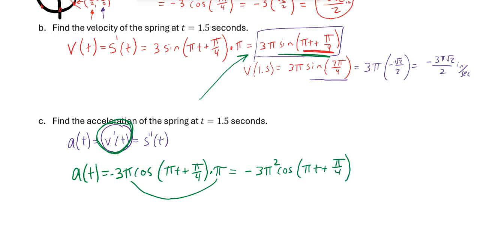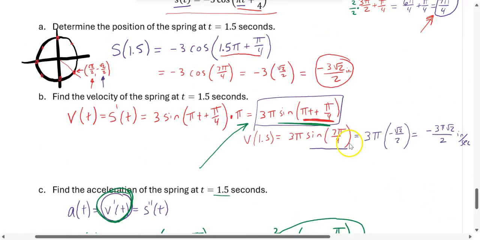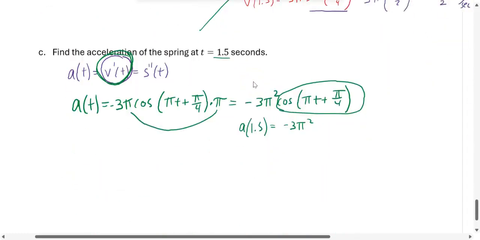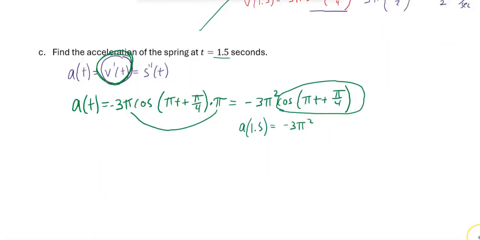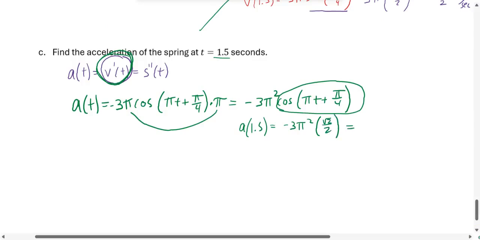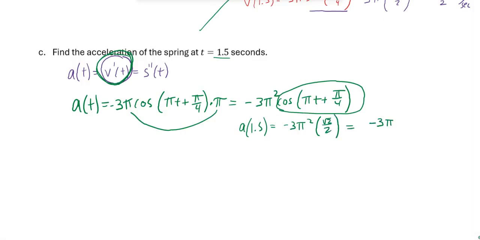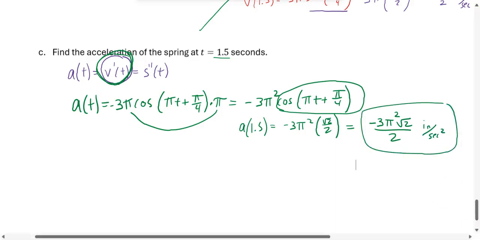And now we're going to evaluate that at t is 1.5. So a of 1.5 is negative 3 pi squared, and we already figured out this from before. Remember, you can even scroll up and look at it. We figured out from before that cosine of 7 pi over 4 was root 2 over 2, just kind of going back and forth between cosine and sine. So simplifying that, negative 3 pi squared root 2 over 2. That's some kind of crazy looking thing, but it is just a decimal if we were to use a calculator. And the units are, what are we in? Inches per second squared. That's our acceleration factor. All right, that's all for this video.